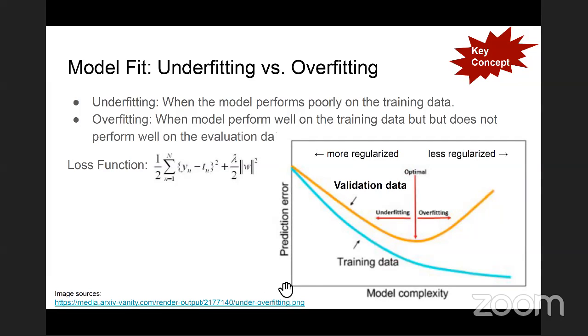It need not be a continuous thing, right? If you are fitting a polynomial, then your model complexity will be discrete. It will be the degree of the polynomial. The best degree that explains the data is the one that will give you the lowest validation error, not the training error. Training error will keep going down as you keep increasing the degree of the polynomial. Any other questions? Take a moment to think about this. This is very important.